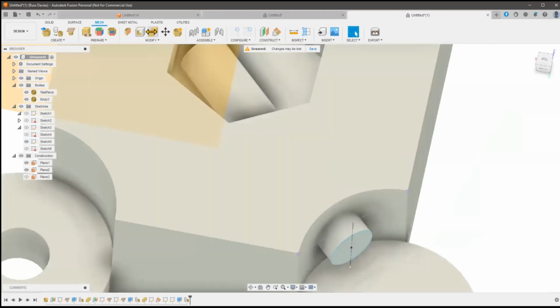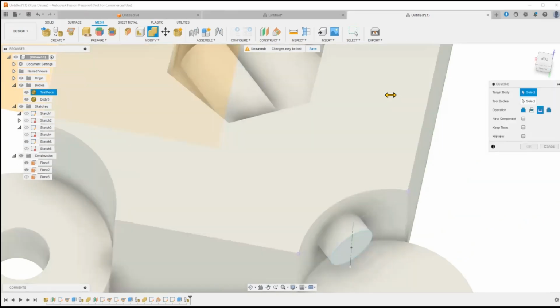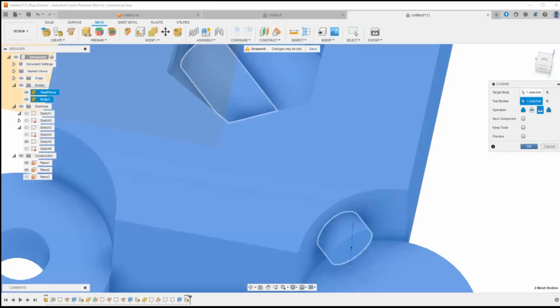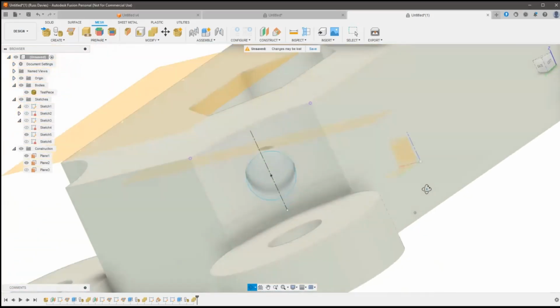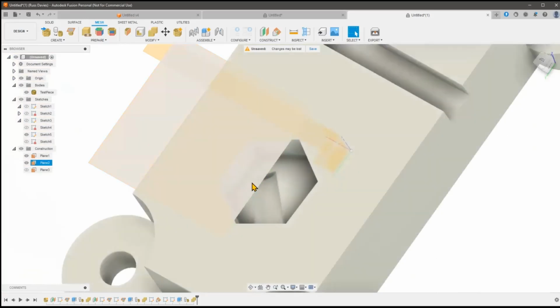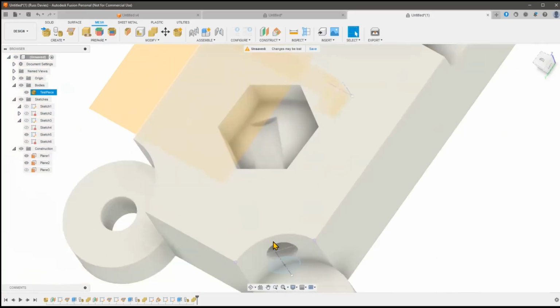Do that again, modify, target, tool, there, and we're going to cut it. And there's our hole through. Obviously, because it was done quickly, we've also got the reduction or the curve in the bottom of the hexagon bit, because we just punched it through any old how.